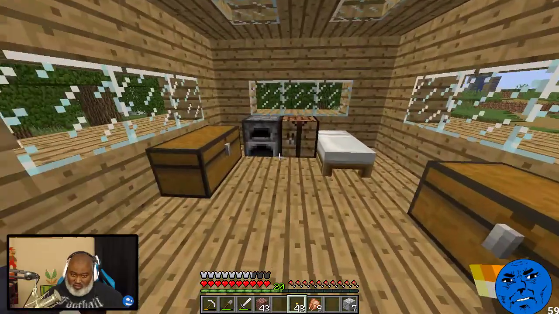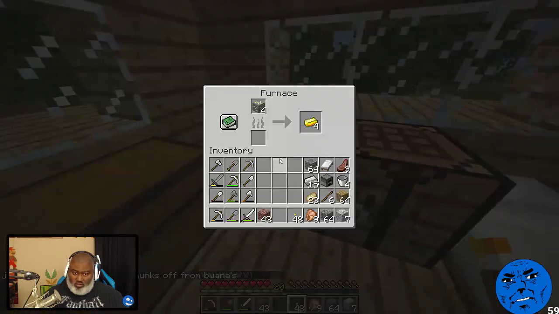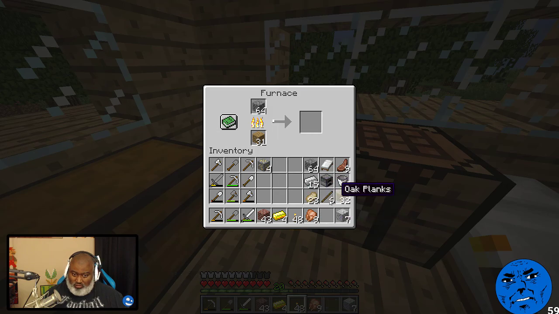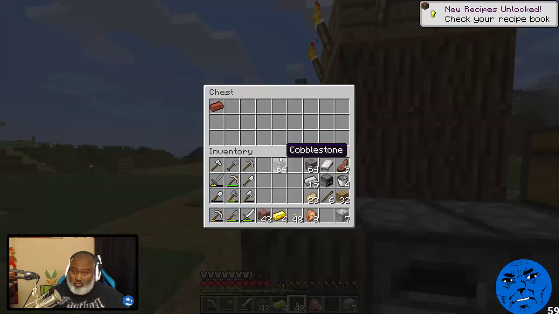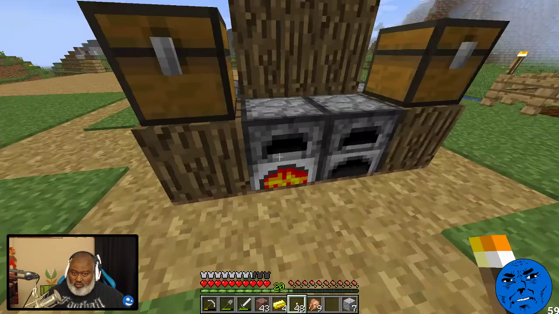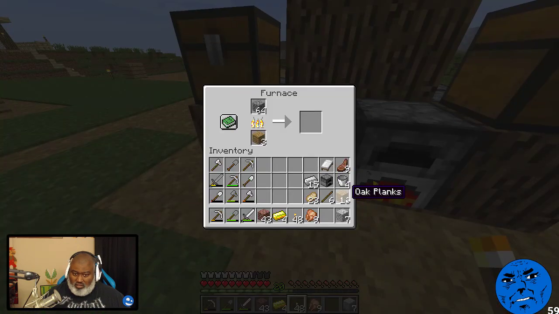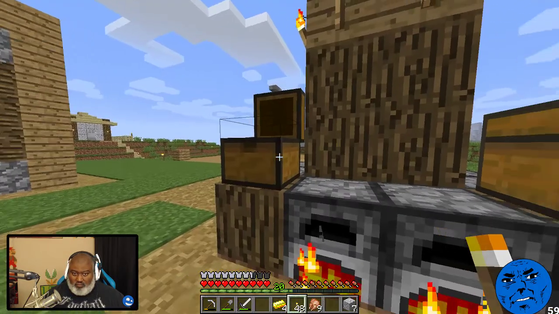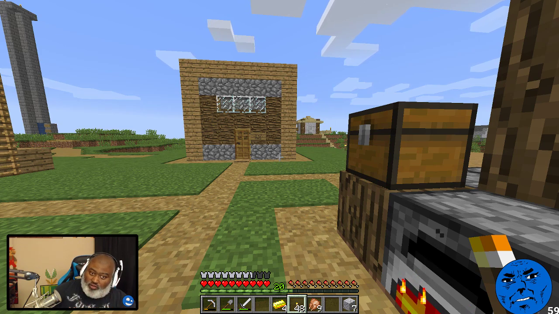Okay, so let's make some stone. I'm gonna finish that roof. I never finished it. We will cook some stone here. Actually, let's do that out there. Stone. That and that. And we're going to make some half stones and do the roof.